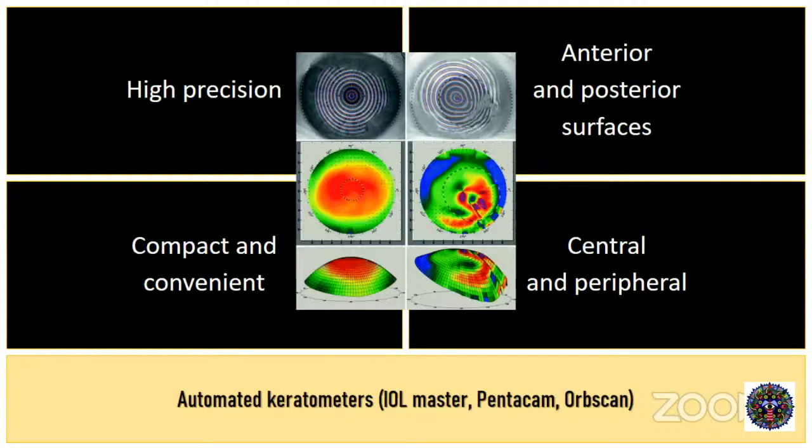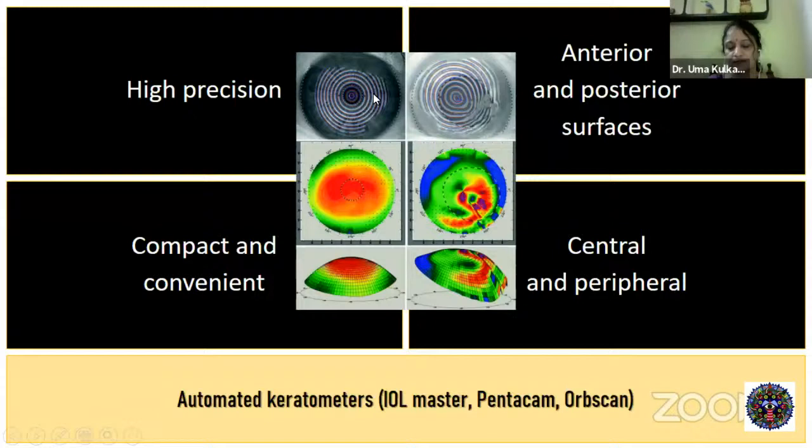So the Placido's disc, which consists of alternate rings, forms an image on the cornea. And this acts as our focus for understanding whether the cornea is spherical or not. If it is not spherical, you will see something like this. They have become oblong and they have got distorted here. And this is the same principle which is used in all these automated keratometers, which identify steeper areas and flatter areas and give color coding to it.